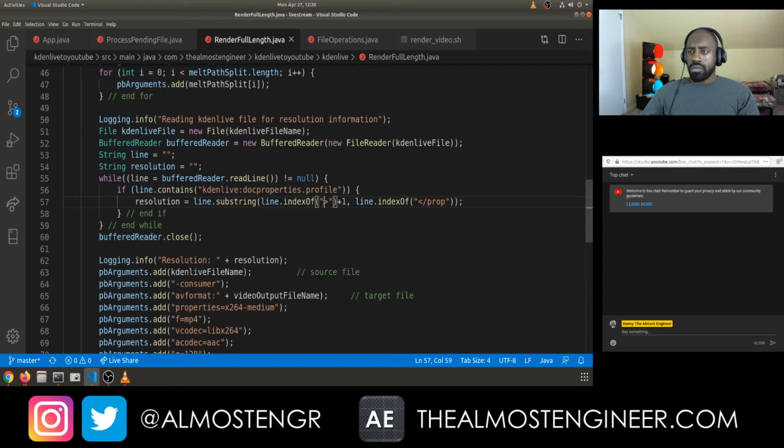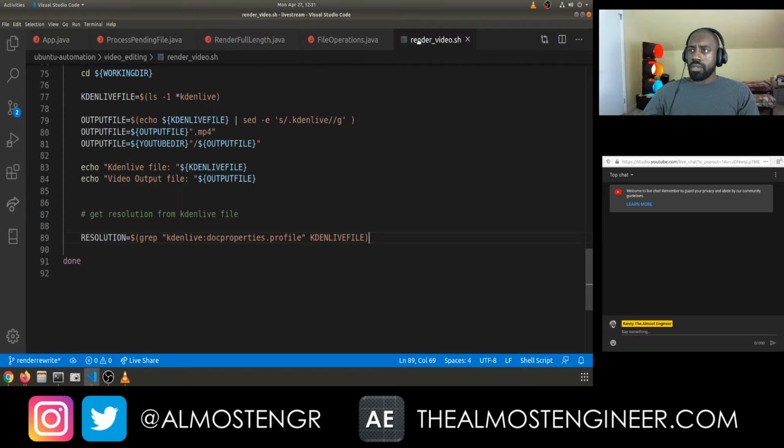So, all right, so it's stripping off the beginning property of this and then closing the ending property of this and setting that into the resolution variable. All right, so that is pretty straightforward. All right, so I can use sed to get rid of that part. I believe that's still the same in there.